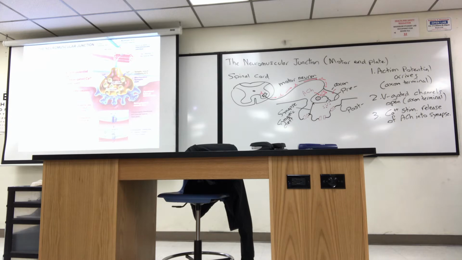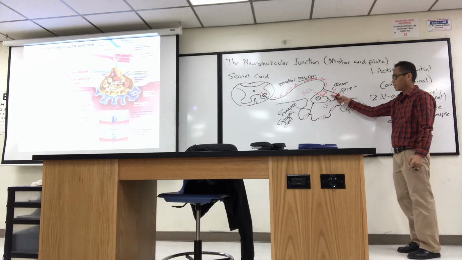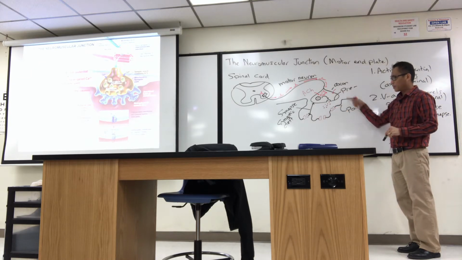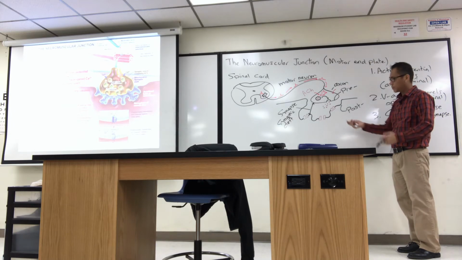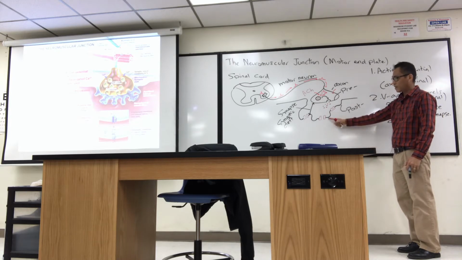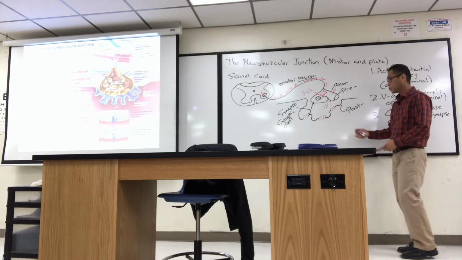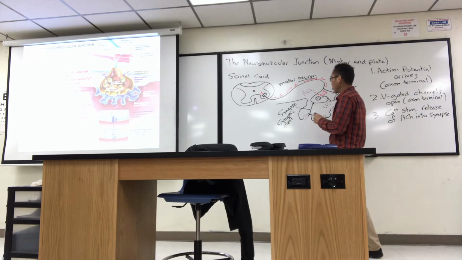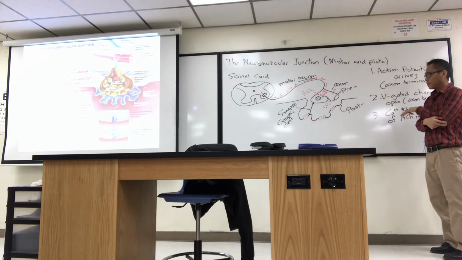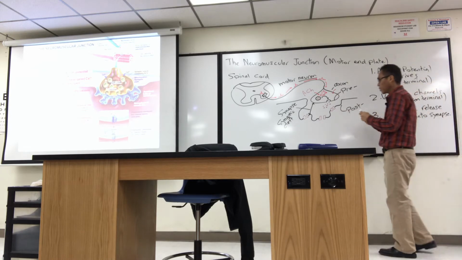So what's happening here is the first cell did its job. It was stimulated, an action potential arrived here, and it appropriately released its chemical messenger. So the physical communication between the presynaptic and the postsynaptic cell is a chemical one. It's a neurotransmitter called ACH, and that's all the presynaptic cell can do. It depends upon everything here being functional in the postsynaptic cell to work. And so to receive this ACH, my little purplish balls, they diffuse across the synaptic cleft, and they have receptors, which I've drawn here, and they're going to bind its receptor.